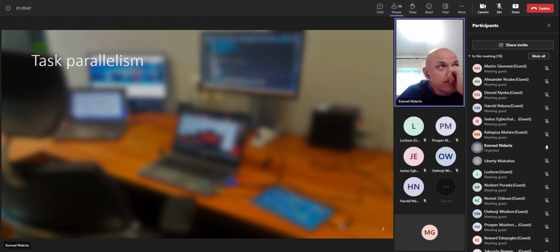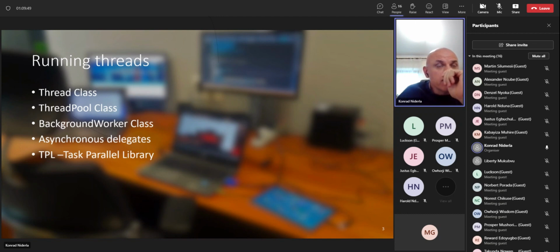Task parallelism. We have 5 methods to show to run a task in a different thread.